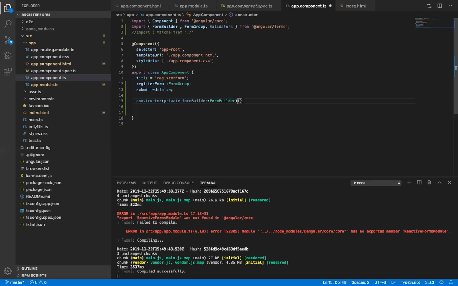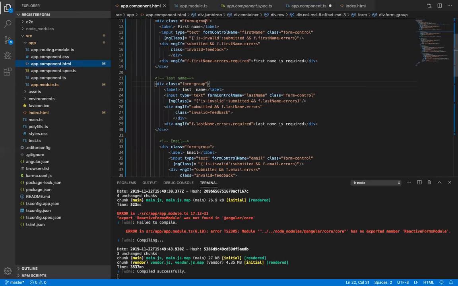It will be there in Angular forms. It provides a syntactical way of creating instances. It shortens the creation of instances for form control, form group, or form array. These classes are there, right?